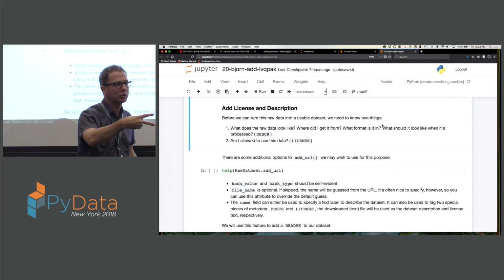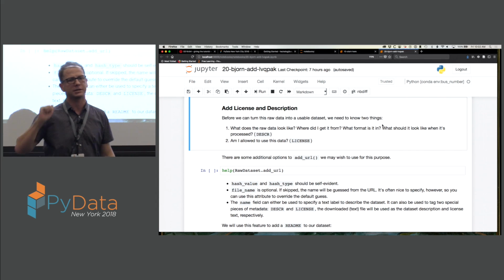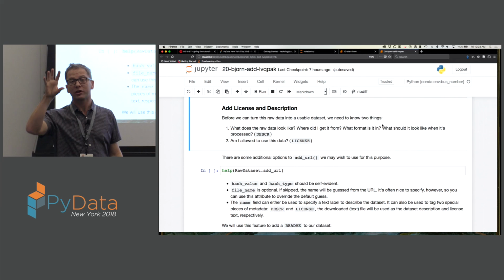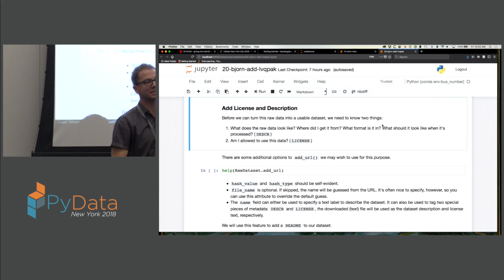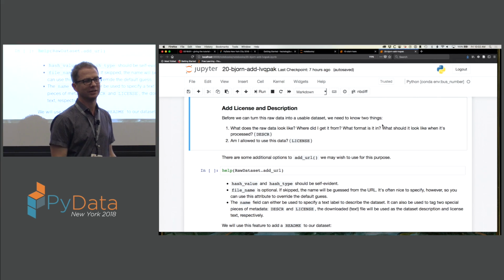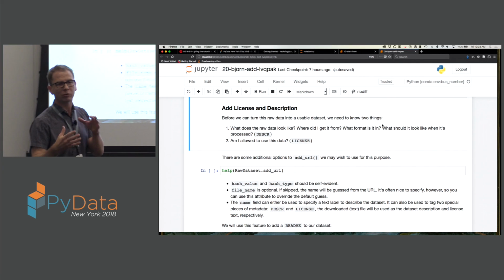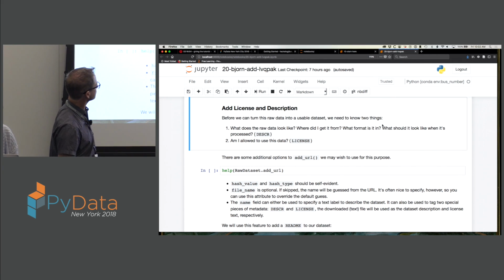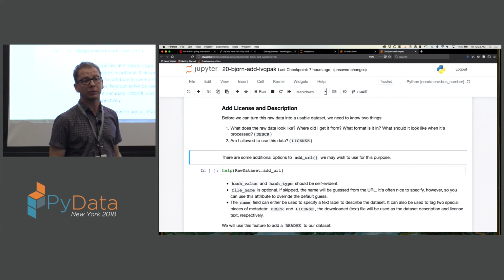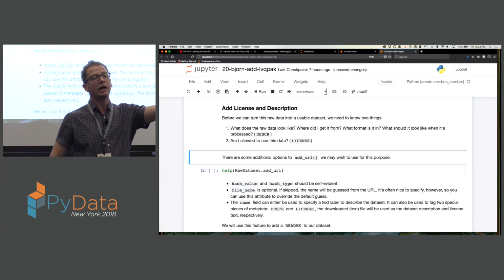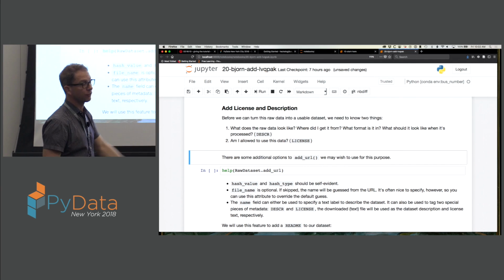And the second thing we should do is find out if we're allowed to use it. Let's obtain the license for this file. If they're a good data citizen, they've shipped a license with their data. If they're not, you might have to shuffle around and read around on their website to see if you can use it. So we have a few options for adding this information to our raw data set. We always want to keep the data and the instructions on how to use it together for 6 months later you.